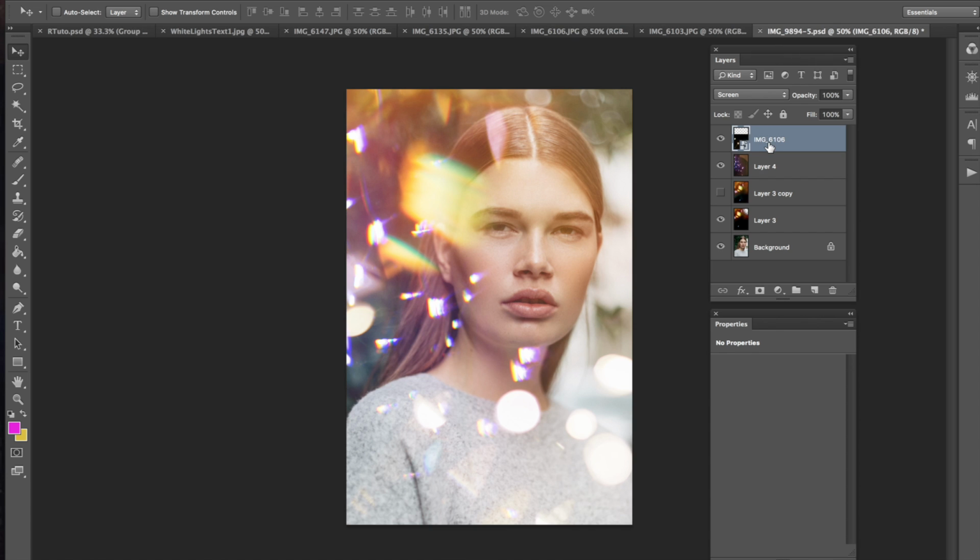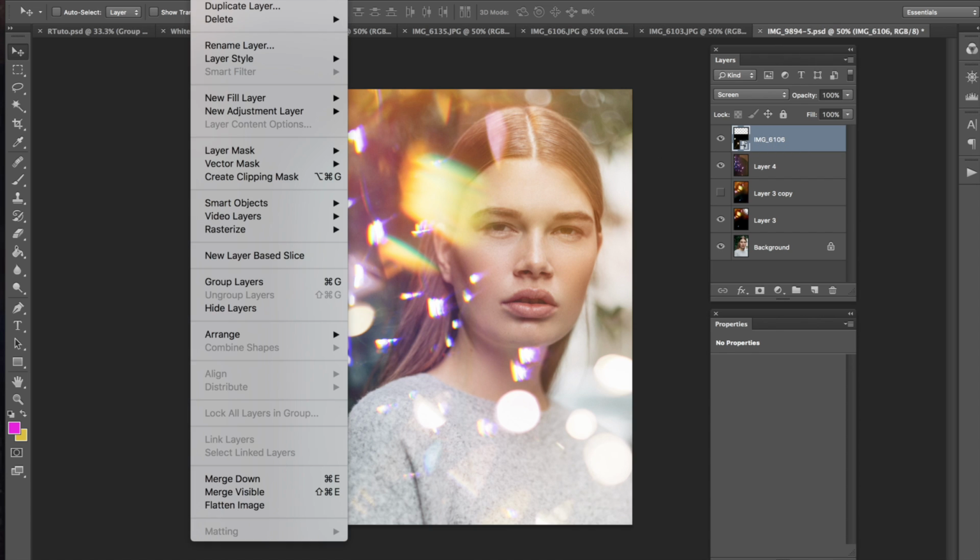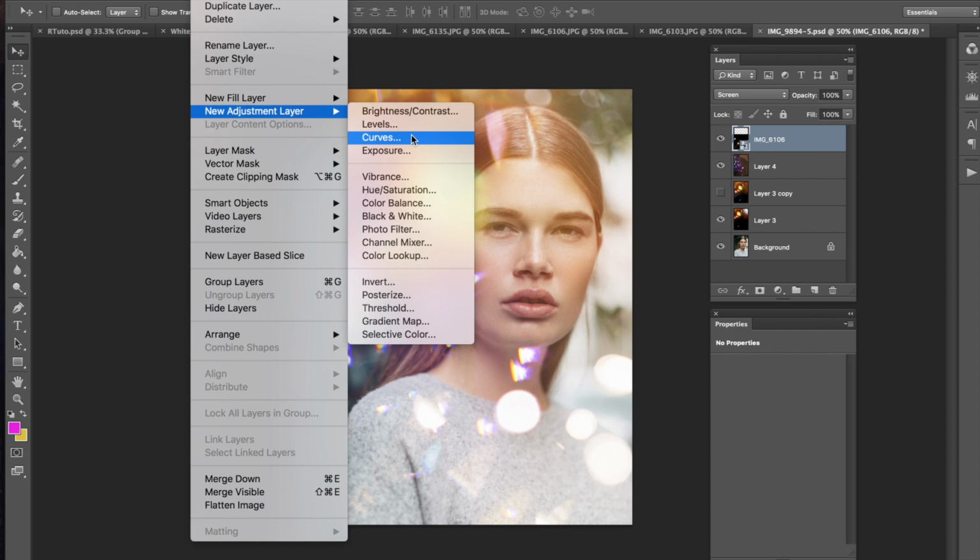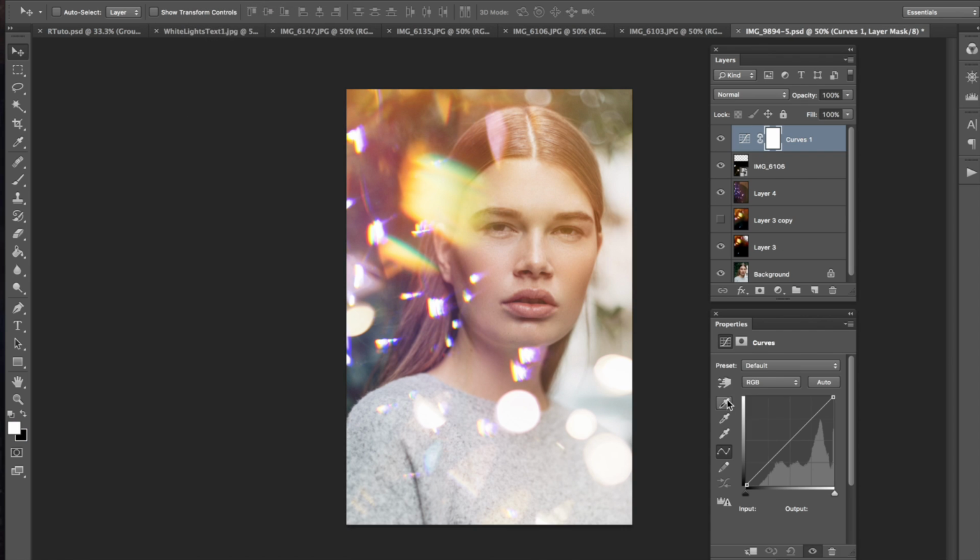And another thing that you could do is add a layer on top. So if I go to Layer, New Adjustment Layer, and then Curves, I can darken up these textures by just adding a curves layer. So it's one of two ways to do it, really. It's all up to you.